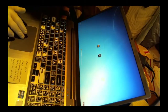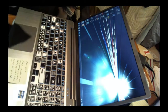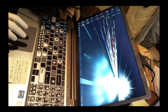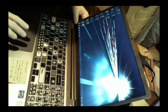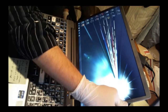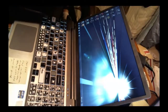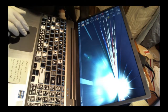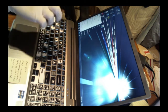Alright, so we've got the login screen. It boots up, looks good. Let's see if we can find the camera software, make sure the camera works okay. That's the last thing we have to do, really. Yeah, I'm not happy about that silly stuck on cover. Camera setting. Let's see if we can find a camera app.